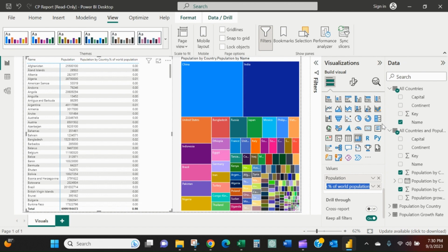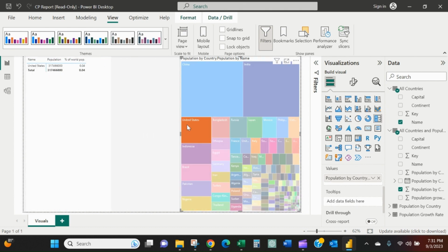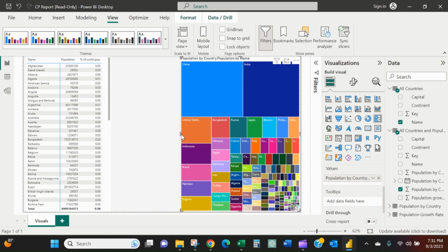We can rename for this visual and say percent of world population. That will give us a lot more space for our tree map.